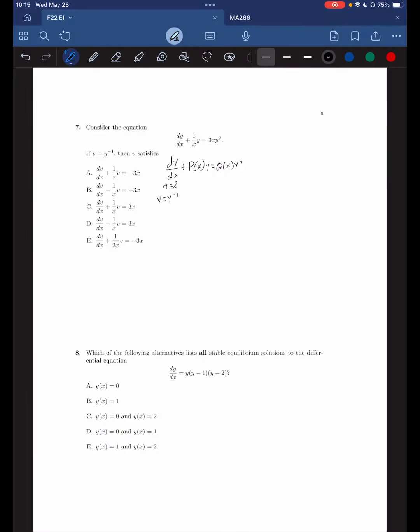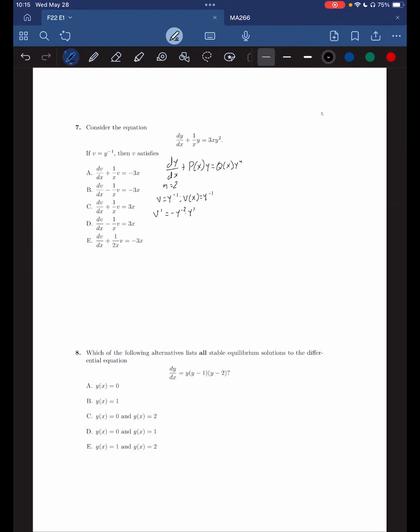What we do from there is, if you look at the answer choices, everything is in terms of v's and x's. So what we do from there, essentially this is saying v of x is equal to y to the minus 1. So let's take this derivative with respect to x, right? We end up getting v prime equals minus y to the minus 2 times y prime, which this y prime is a result of chain rule, right? You're differentiating with respect to x, however, you have a y on the right-hand side.